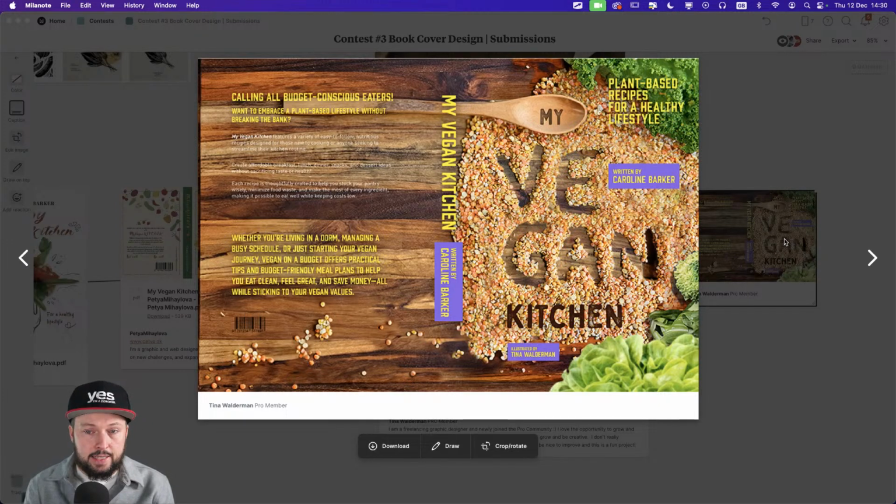I love how the text is written in between the lentils. I believe they are lentils, but even that I can't tell 100% sure, because of how low resolution this is. I also love how the spoon is part of the text. So the word "my" is on the spoon, almost like engraved in it. And then also I like how brave the colors are, like this purple with the yellow, and then there's obviously lots of greens. And then we have that cool rustic table behind it, which creates the backdrop. Really nice fonts as well.